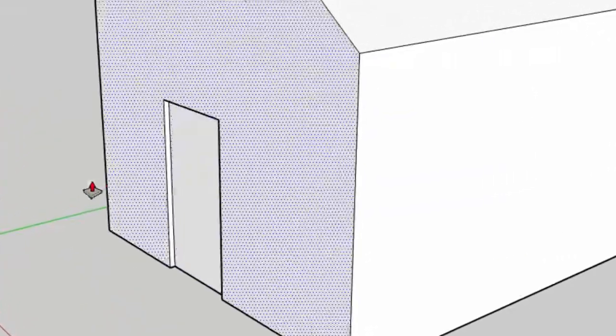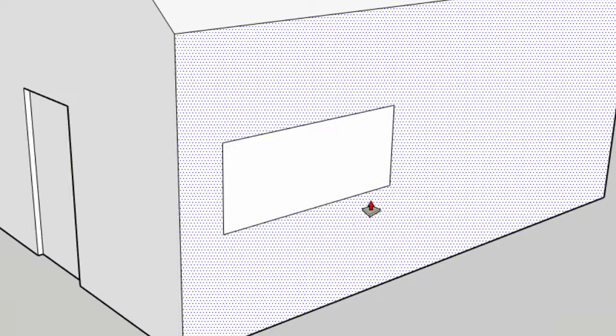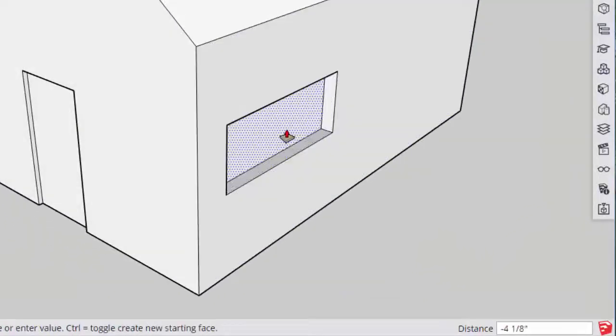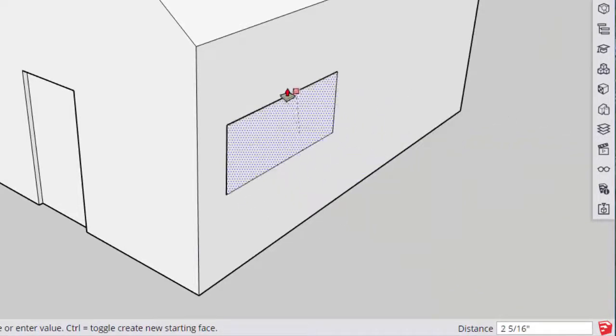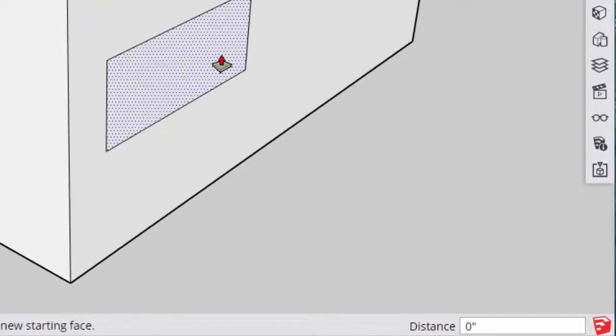I'd like some windows, and I'd like to be able to maybe see inside. So I'll use this rectangle tool, and I would like to also inset that because walls do have a certain amount of thickness there. Now, whenever I'm doing this, notice that I can go in, I can even go out and make this an extrusion or something like that, but I'm gonna go on in a little bit. And the amount of movement you're doing here is actually shown at the bottom. So this is a distance of 0. So if I push in, notice it's going in 6 1/16 inches, 4 inches, and stuff like that.